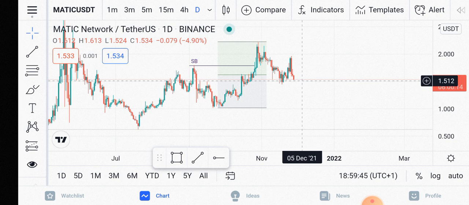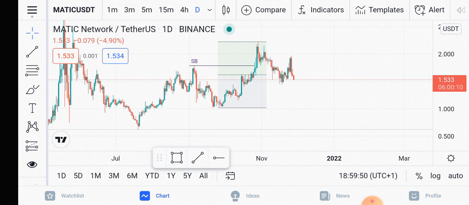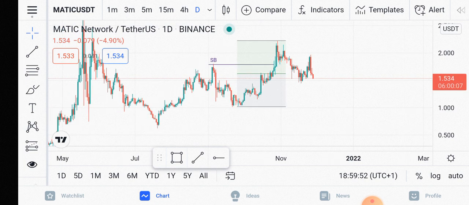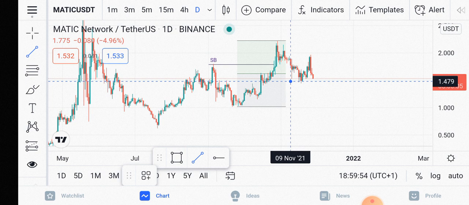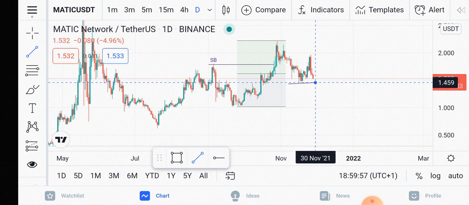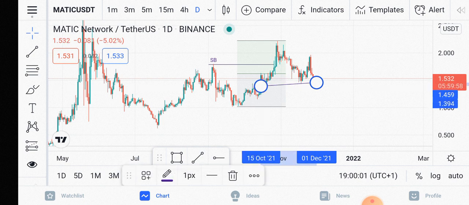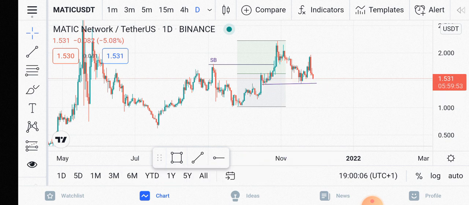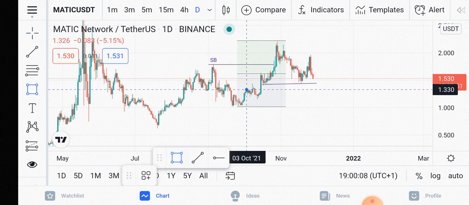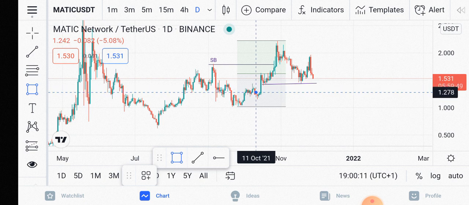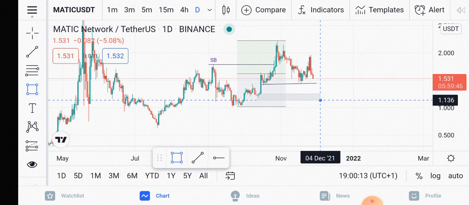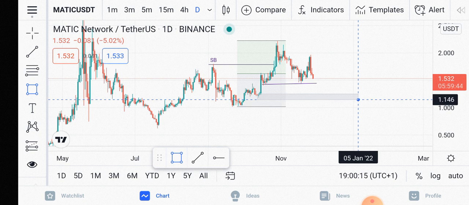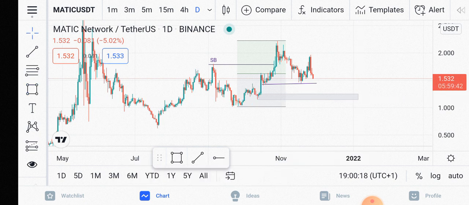But from what I'm seeing here and now, there are multiple forms of liquidity being created under this place, which I can somehow view as inducement anyway. But if that's not the case, no issues. The main thing I would take from here is to pick my order block that actually caused this structure break to be somewhere around here.